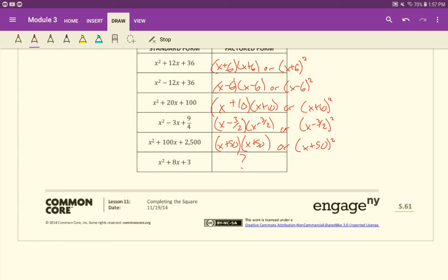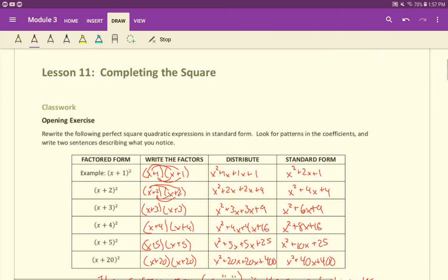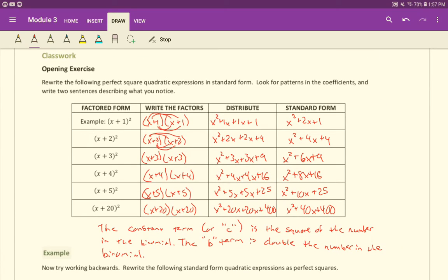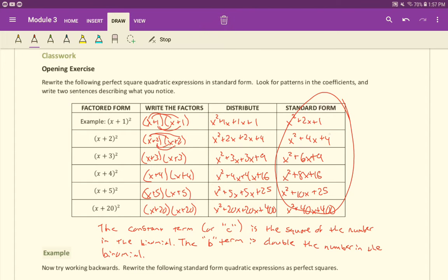In the previous video, we looked at how to factor perfect square trinomials, and also how to multiply out perfect squares. For example, here we are creating some perfect square polynomials by squaring these binomials, and here are our results. All of these standard form answers are perfect squares. So if we know we have a perfect square, we can use some of our shortcuts to get the factored form.